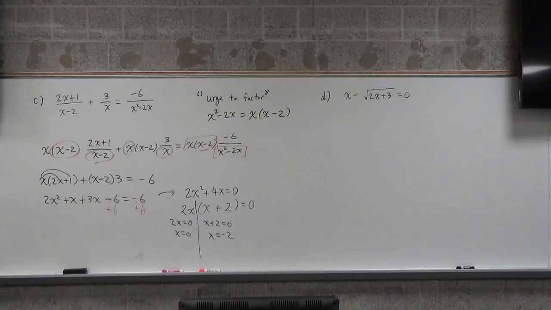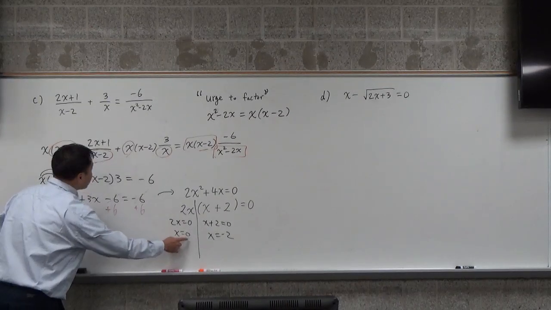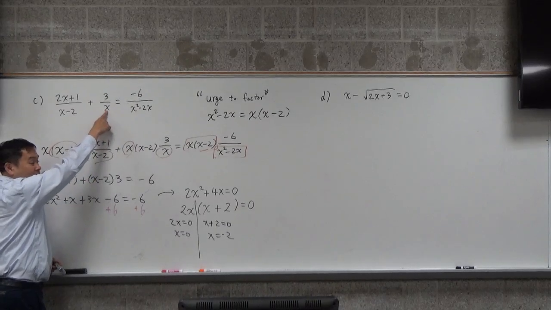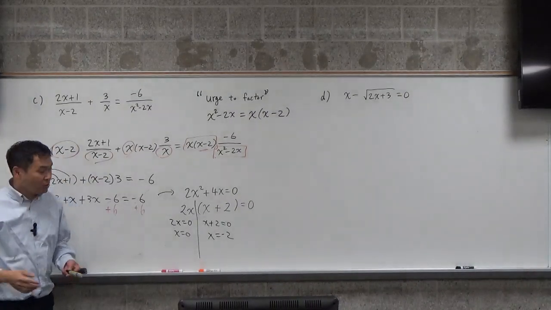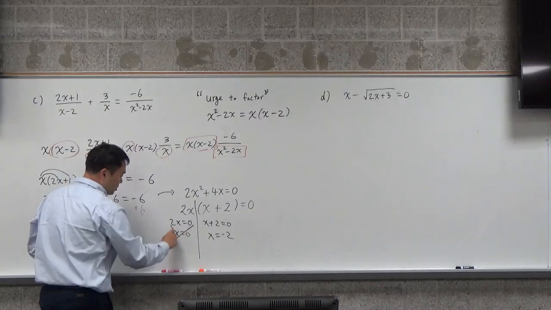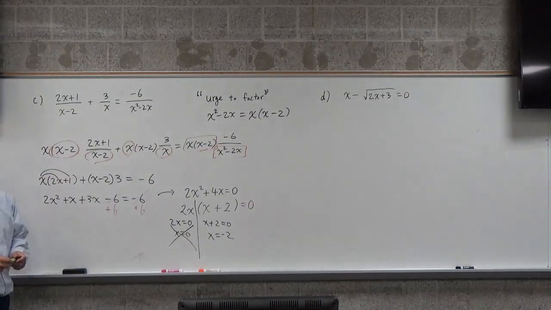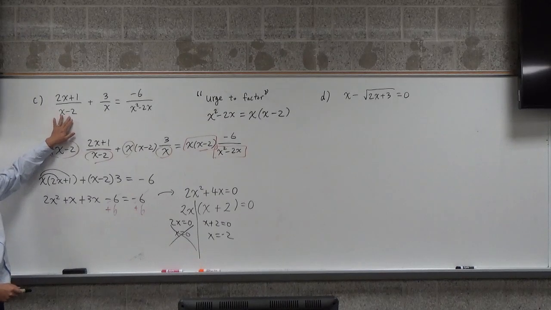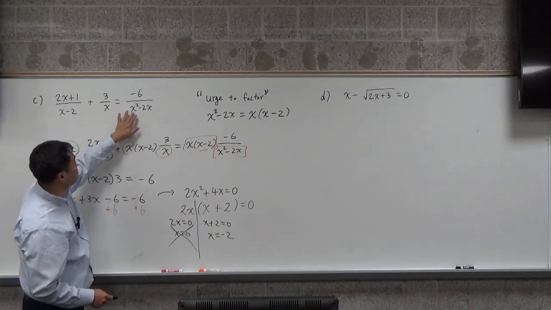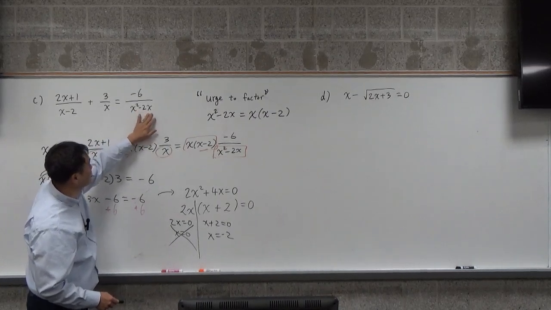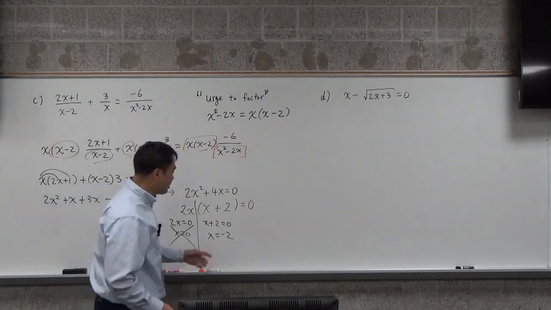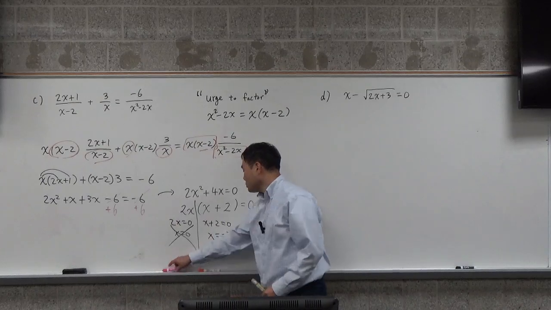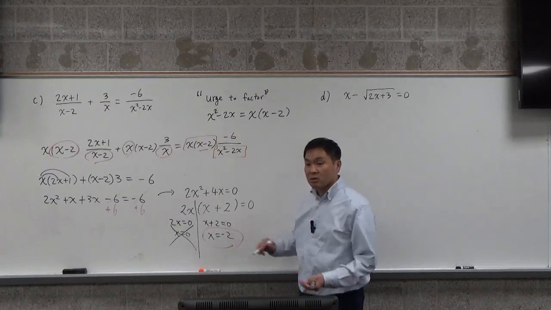Are they both solutions? Why not? Yes? If you plug in 0, you see right now that right here it causes a problem. When you plug in 0, this becomes 3 divided by 0, which is illegal. So that's no good. On the other hand, negative 2 is fine because negative 2 minus 2 is negative 4. Negative 2 is fine. Negative 2 squared is positive 4. Negative 2 times negative 2 is, again, positive 4. So you get 8 in the denominator. So none of these will have 0 if you plug in negative 2, which means x equals negative 2 is a valid solution, right?